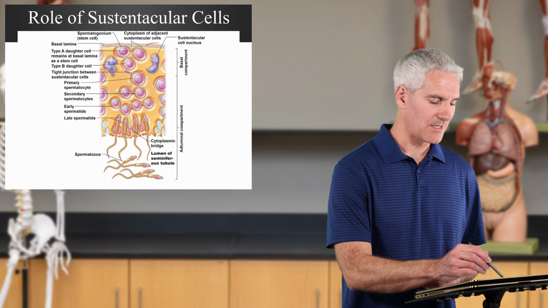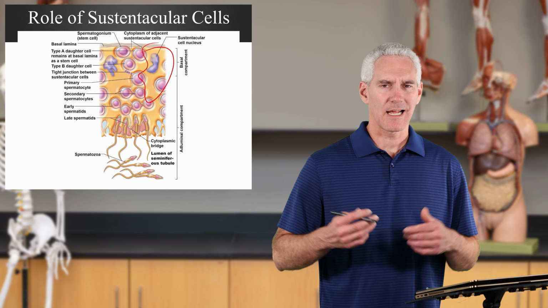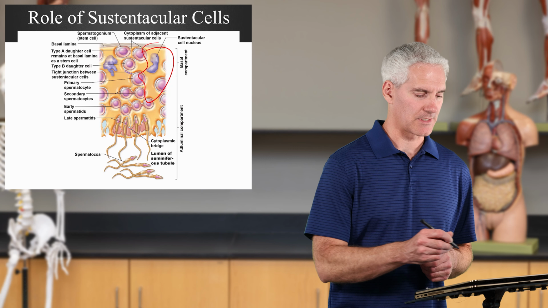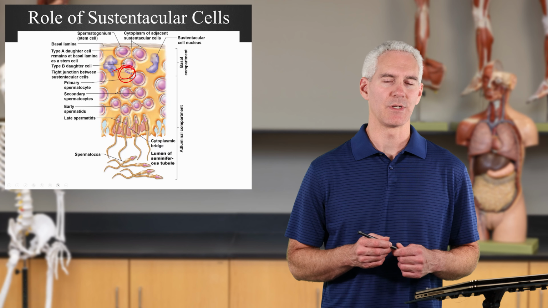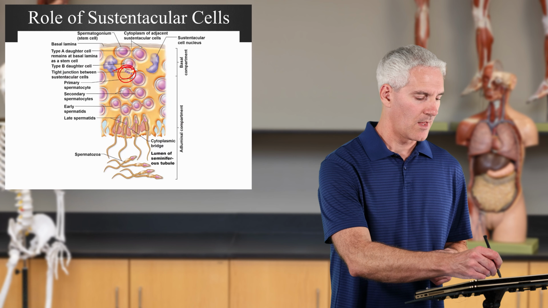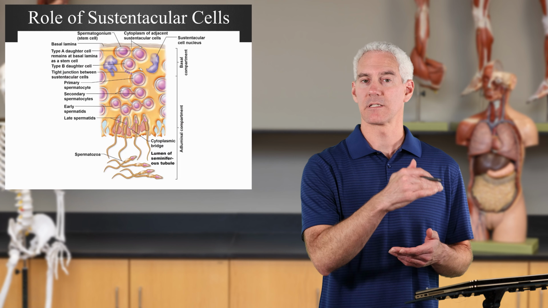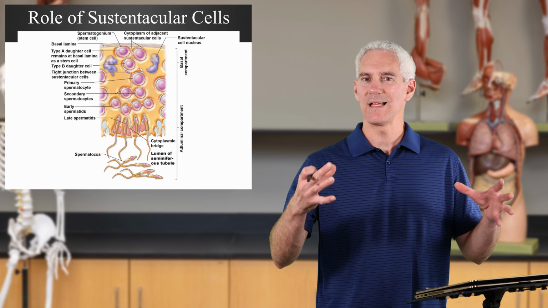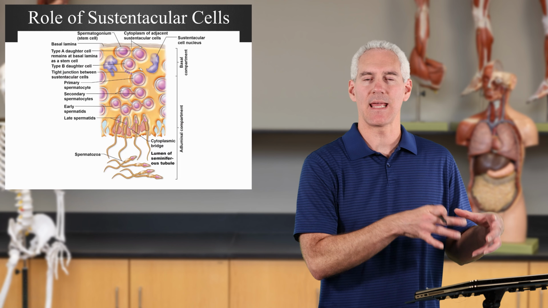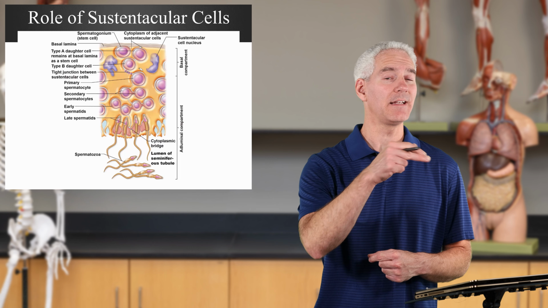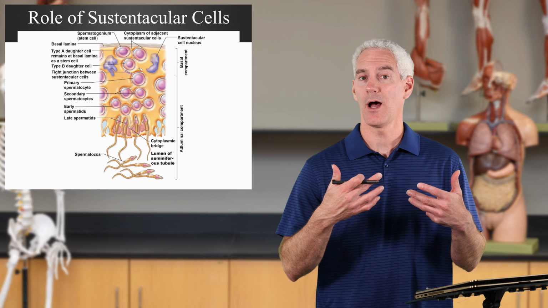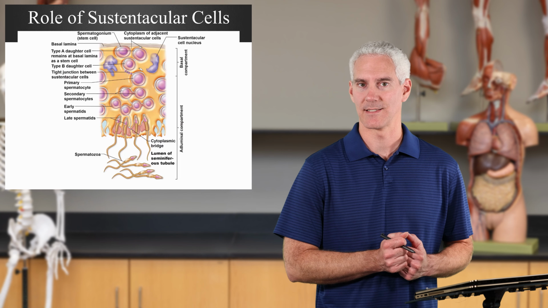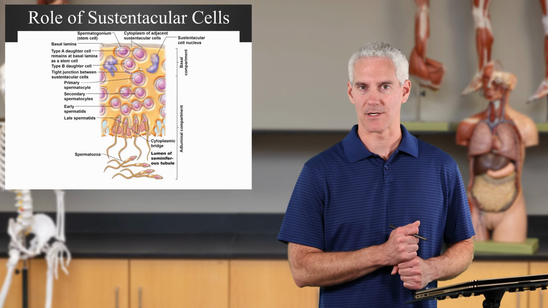So here is that sustentacular cell. They're forming these barriers, these junctions. Here you can see some of the tight junctions located between the two sustentacular cells. It allows for the developing sperm to move through, but otherwise helps contain everything, keeping the antigens in place, preventing the body's immune system from destroying these cells, which it thinks are foreign because it can't recognize them. They weren't there at the start.